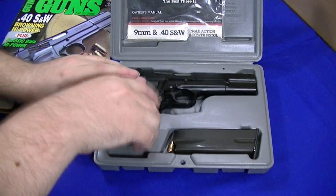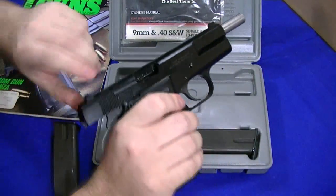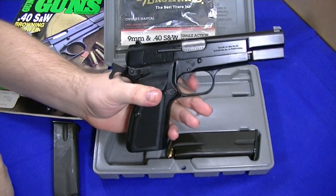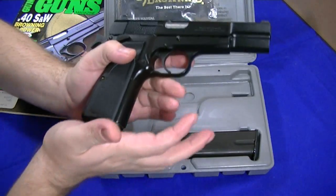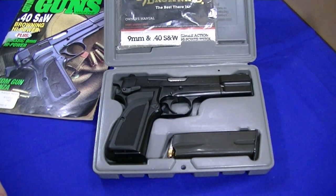Now for the safety, it's clear for you, to put your mind at ease. And these have a magazine disconnect, which means without the magazine it won't fire, even though you should never trust that. That was one of the requirements by the French military, all that good stuff. I'll get into maybe some of that at the end of the video.